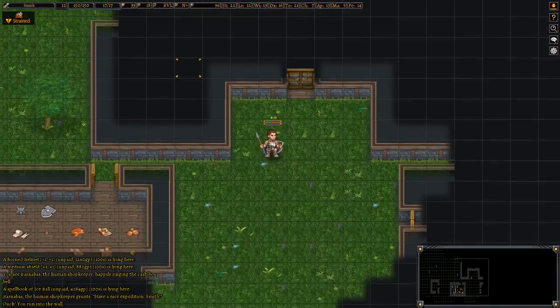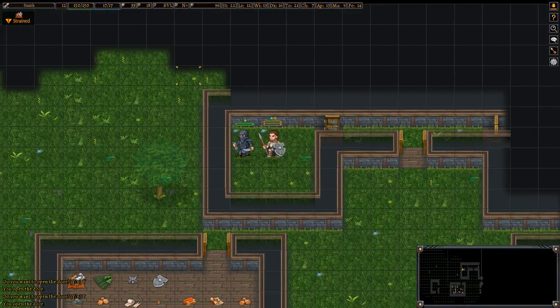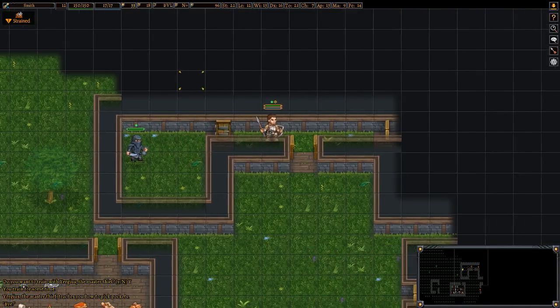One other important feature of this town is the Thieves Guild, represented by this fellow here. He can teach us some very useful skills, if you are not lawful. If you're lawful, he won't deal with you. Our guy is neutral. So we can train with him, and he has now taught us how to pick pockets.